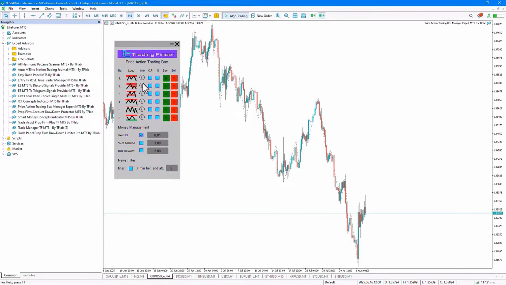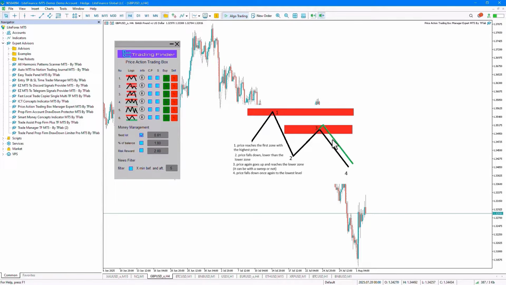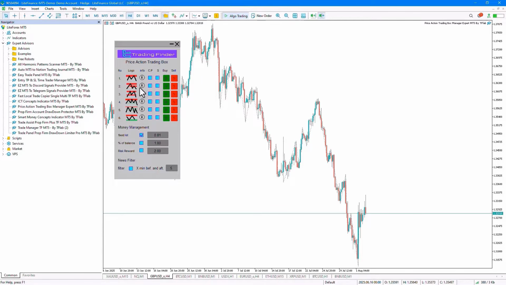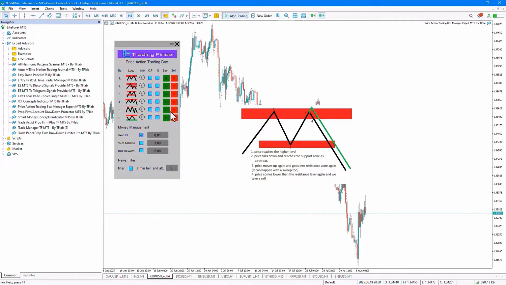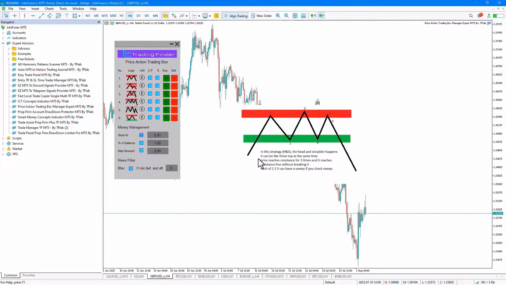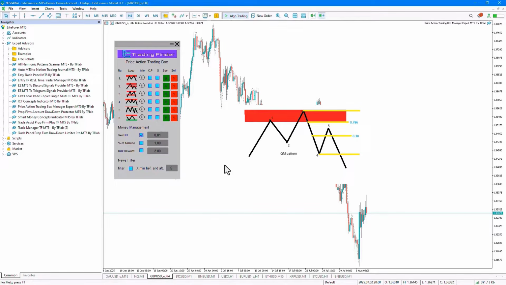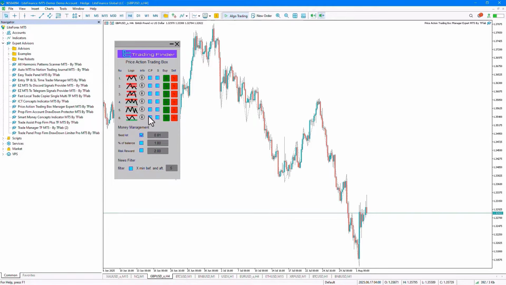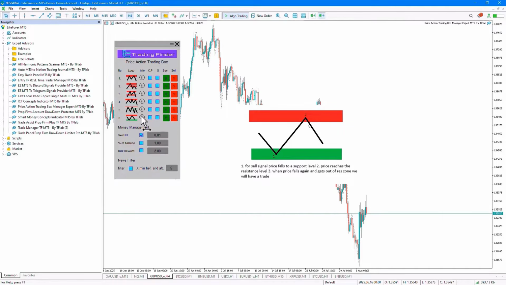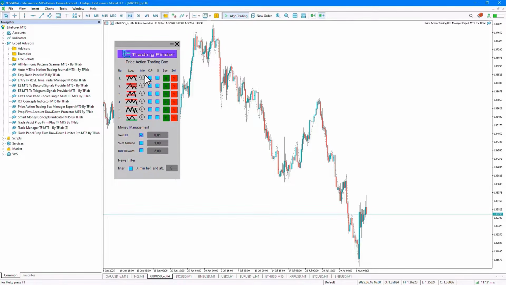The second strategy is the double top and bottom pattern with extended price zones, and by enabling this section, you can review its detailed operation. The third strategy is the double top and bottom pattern with a return to the significant support or resistance zone. The fourth pattern is the classic head and shoulders pattern. The fifth is the QM pattern strategy. Finally, the sixth strategy is the resistance or support reversal pattern.